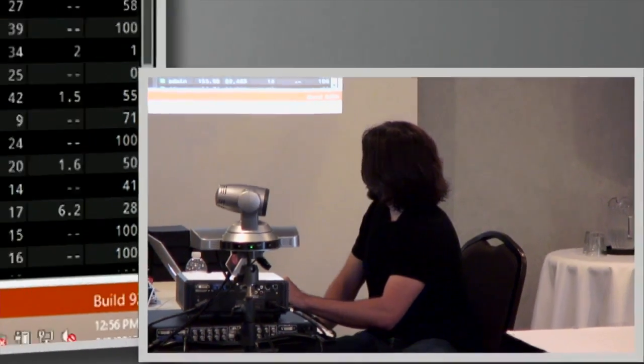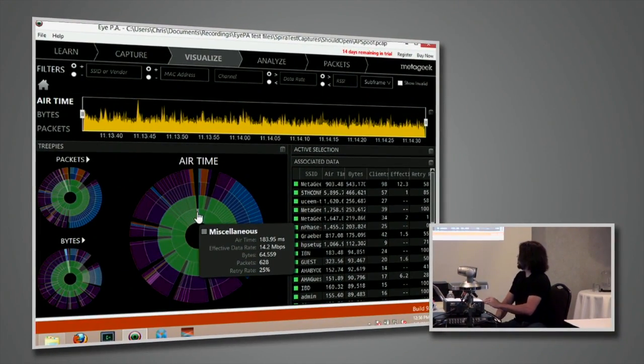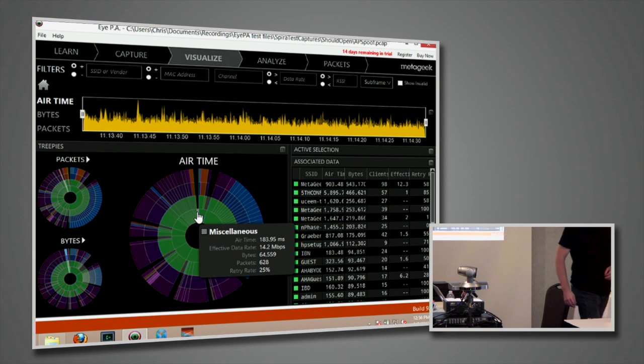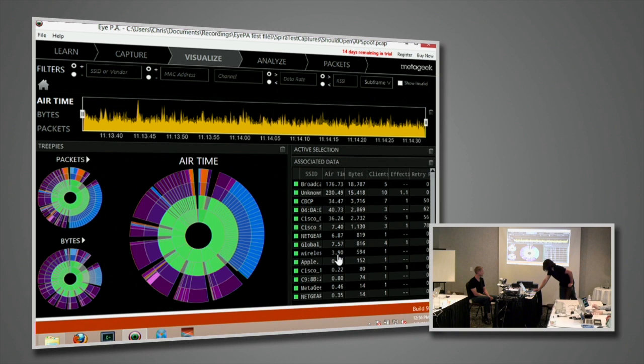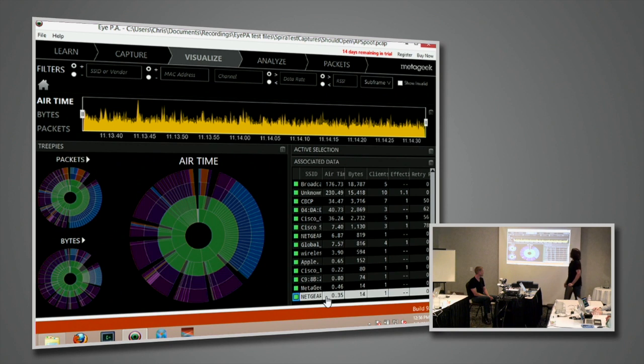But that's something that the ladder diagram would show up, and hopefully it would be as useful. The other thing in here is, let's say yours is really small. We do this collapsing that we showed at Wireless Tech Field Day 3, where if something would be so small that you couldn't even really get it with the mouse, we put it into this other, miscellaneous category. Most of the time it's not going to be you, because you're going to be doing some kind of throughput test at the same time, but it still shows up in our table. Even way down here, you can see this guy who has one client and passed 14 bytes. Just be aware, for those of you using it, that table is everything.